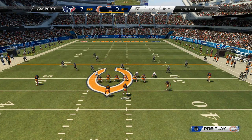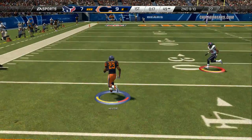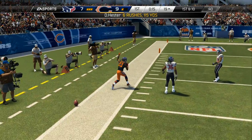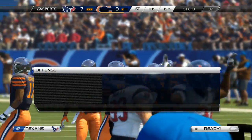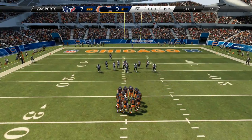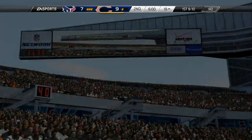Let's go. In the slot. Hand off. He's got room. I got it. And he'll step out of bounds. Kind of refreshing to watch, isn't it? To see a team that has the faith, the toughness, and the patience to just keep running the football, grinding out these first downs, resting their defense, and tiring out the opponent's defense.